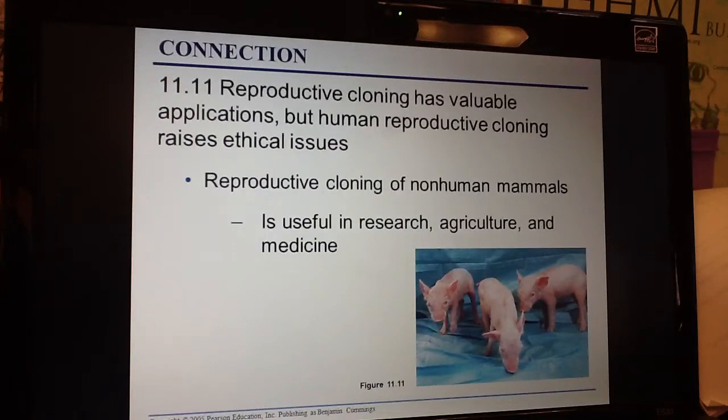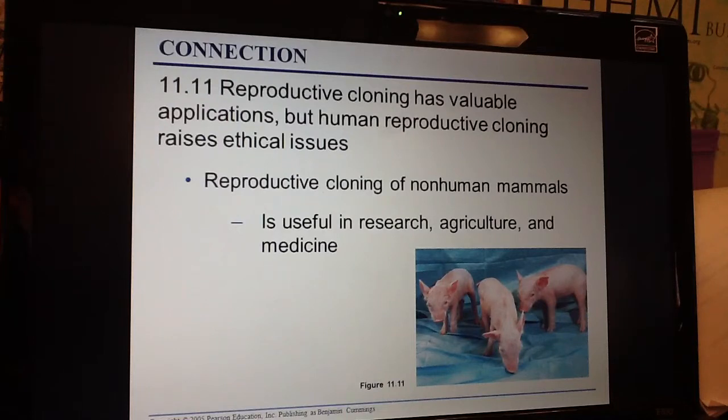Now, one of the big things about cloning and why cloning originally started is that it had valuable applications in the pharmaceutical industry. However, it does raise a lot of ethical issues, and that's where it has become a very big topic in biology overall. And here's why. If we use cloning for non-human mammals, so for example, if we have a pig and we clone it and we make more pigs, people don't seem to mind too much.